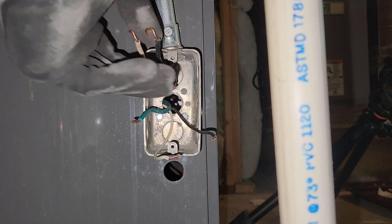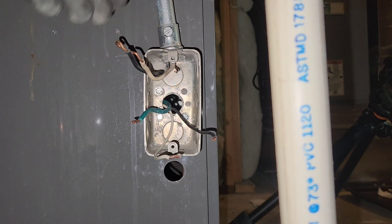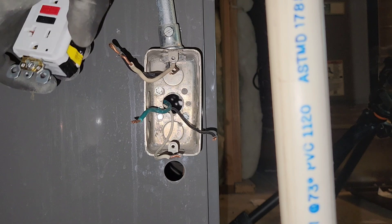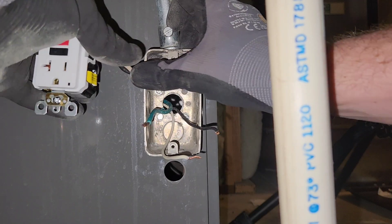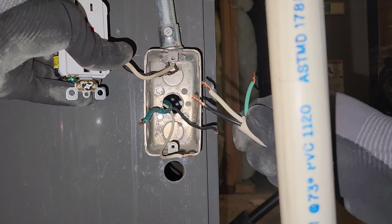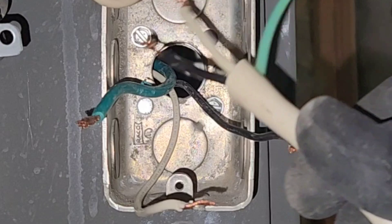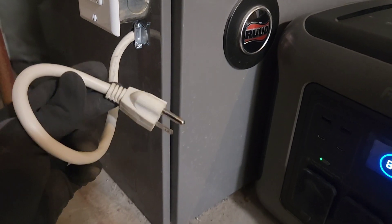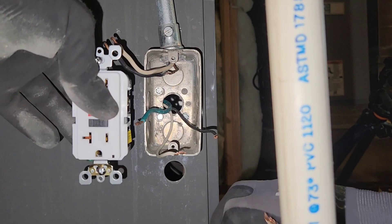Now that I have my outlet removed, I have a white wire, a black wire, and a bare copper wire. This is where the power is going to come from the grid, and that is going to power this outlet here. This outlet is going to sit in this box. Now these wires that go to my furnace — this is where the furnace is going to receive its power from. So I'm going to wire these top wires into this outlet, and these bottom wires are going to be tied directly onto the furnace. My green is going to go to my ground, my black to my black, and my white to my white. These are going to be totally separate systems. This furnace is going to be just like a toaster oven where it has its own separate plug and you can plug it into an outlet.